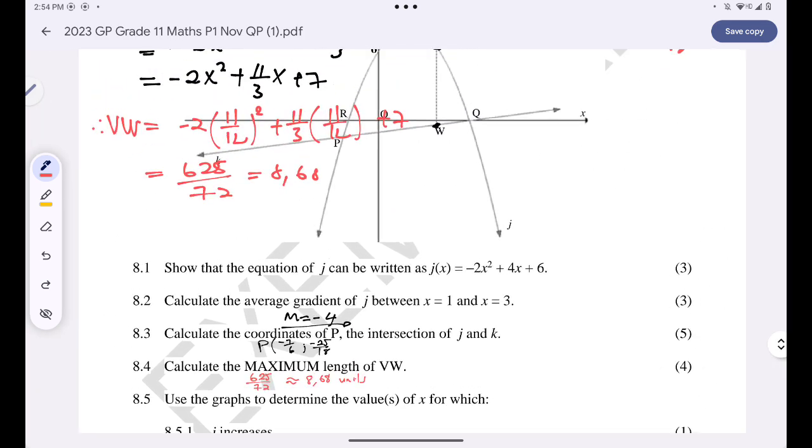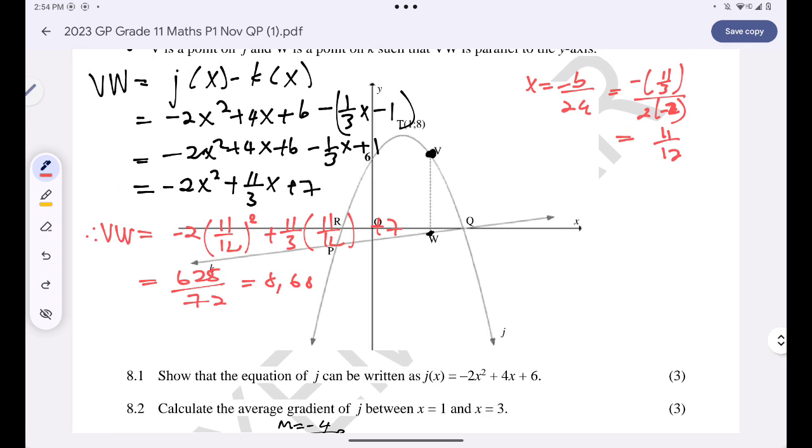Right? Another way, guys, we could have done that. I was just avoiding too much work to do. Whenever you are here, you can simply complete the square, and whenever you complete the square, you will find your expression to be in this form: x minus p squared plus q. Q will be the maximum length. All right, together, you can just complete the square. You'll still get the same answer as we did, which is 625 over 72. You'll just find the same answer as well by completing the square. Right?